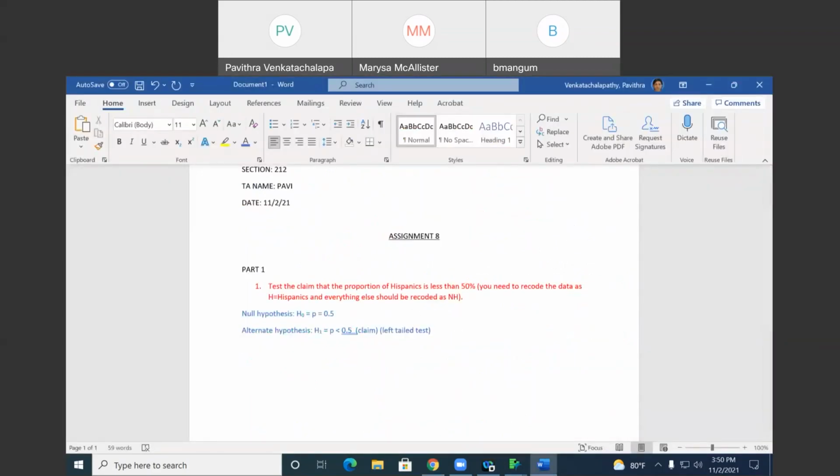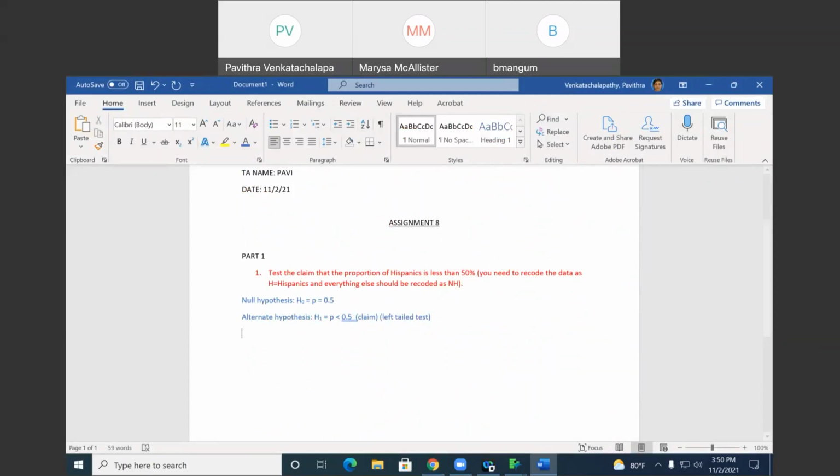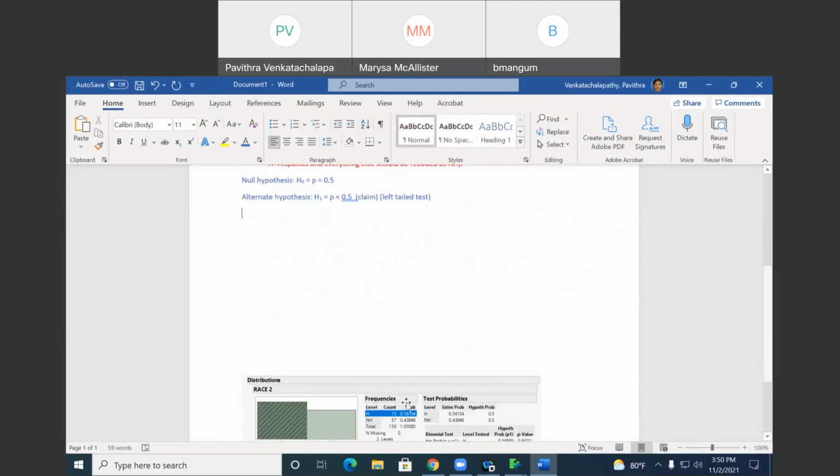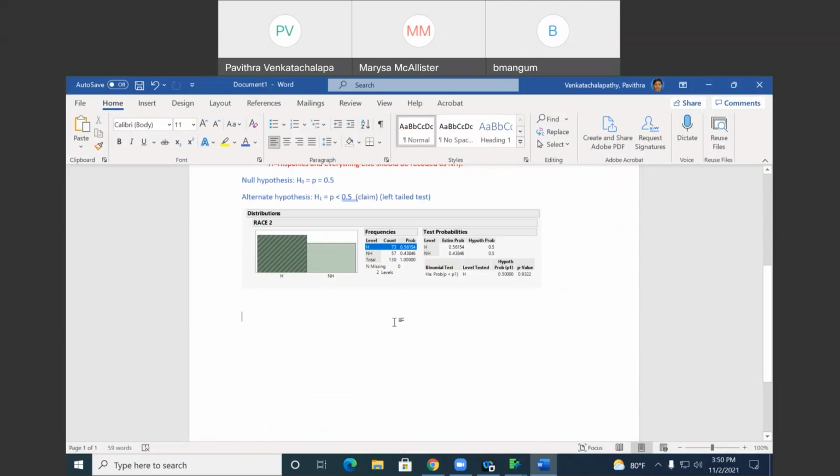Okay, now that we did write our null and alternative hypothesis, next is to compute and show p-values, and this is where you are going to paste your plot. You can mention it as p-value equal to 0.9322. Okay, how did I get this?